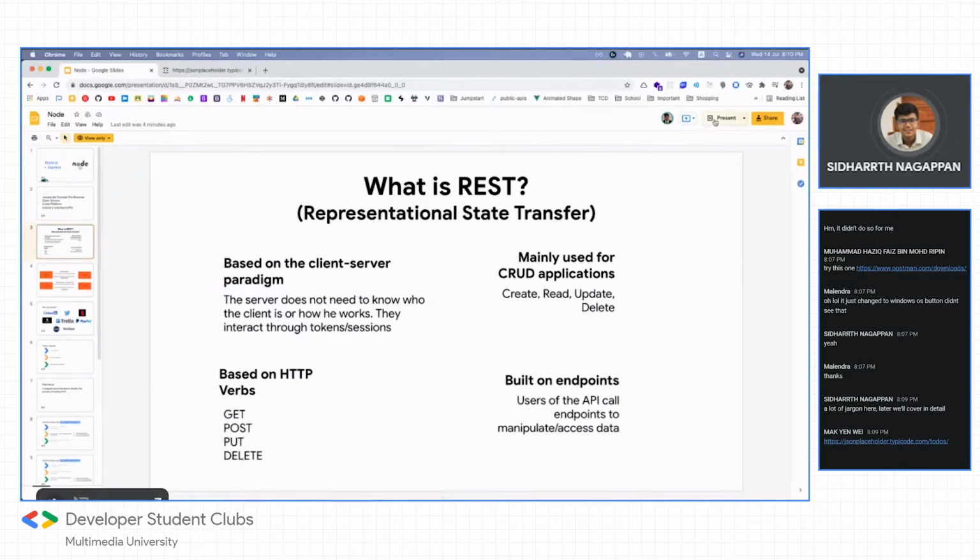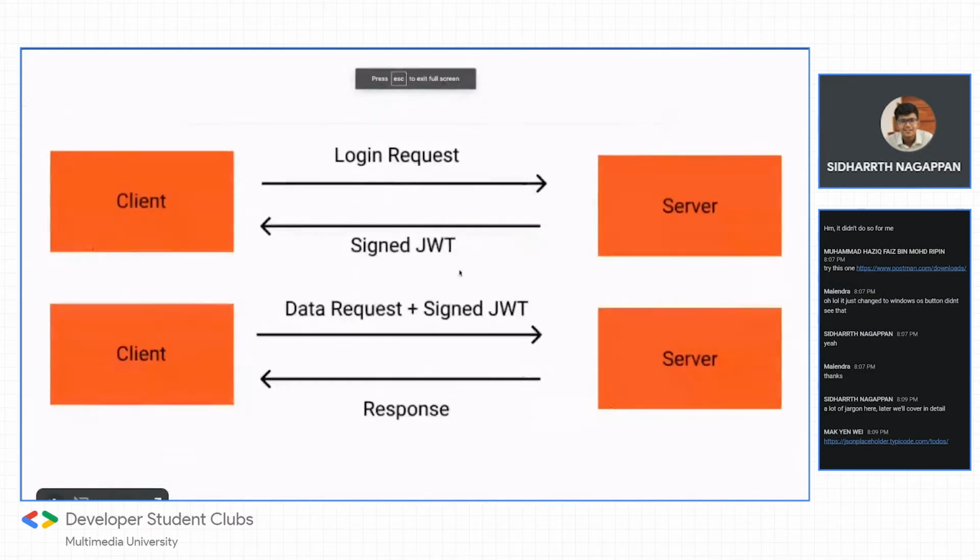And now, this is a basic diagram of how the client will work with the server. The server, you can think of it as Node.js and Express, and the client will be your browser. So the first thing is the client is using a login request, talking to the server, and passing anything like username and password.